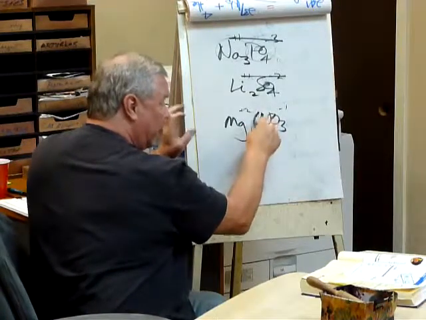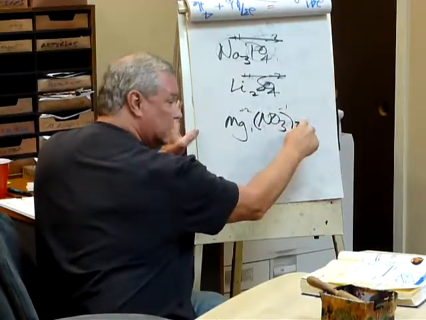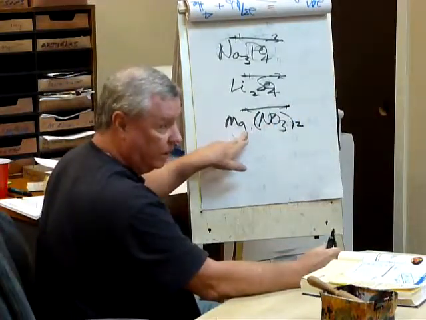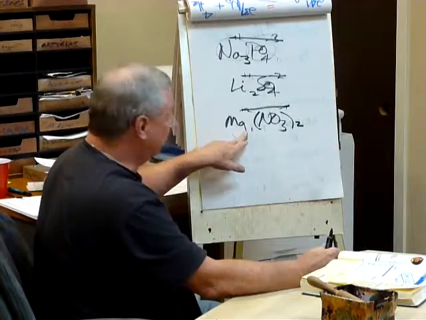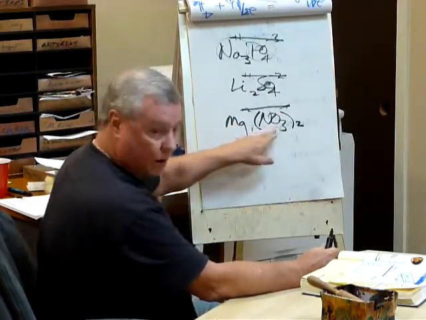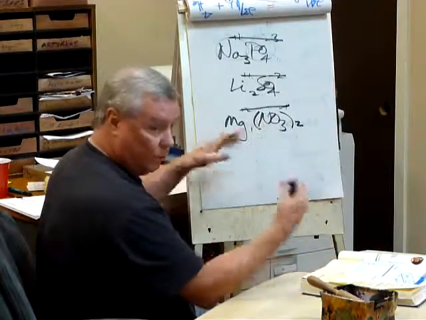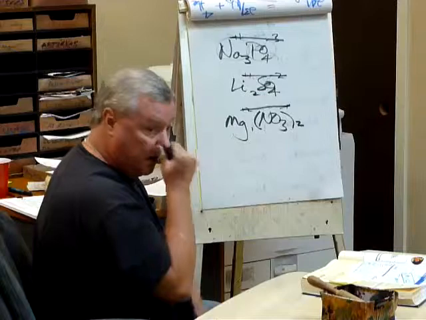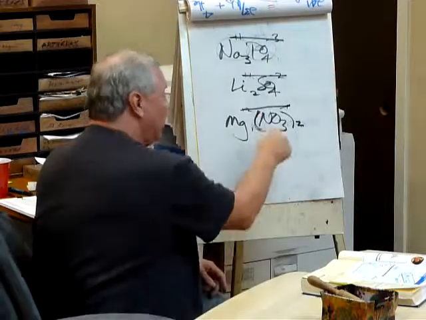But when you flop across a poly, you got to parenthesize the poly. So this is how we make these molecules with polyatomic ions. So is it NO6? No, it's just magnesium nitrate. You just say the name, but you don't distribute the 2 into it? No. You put parentheses.